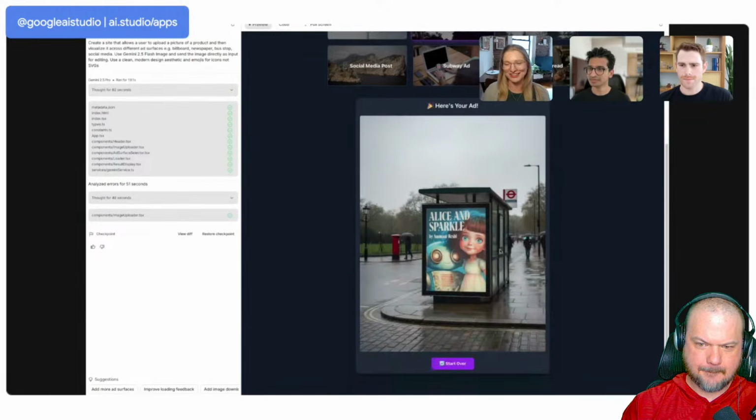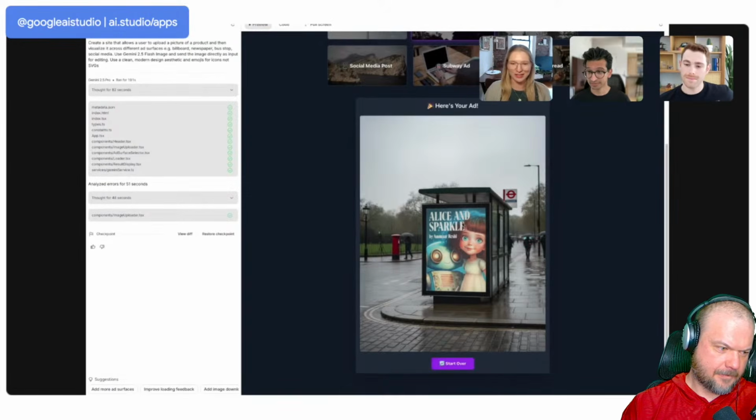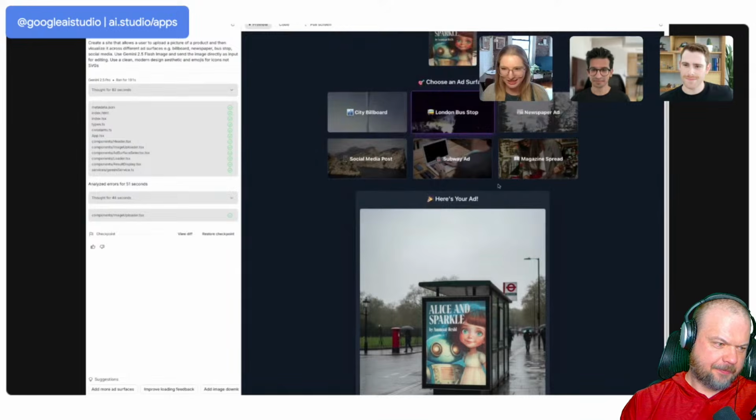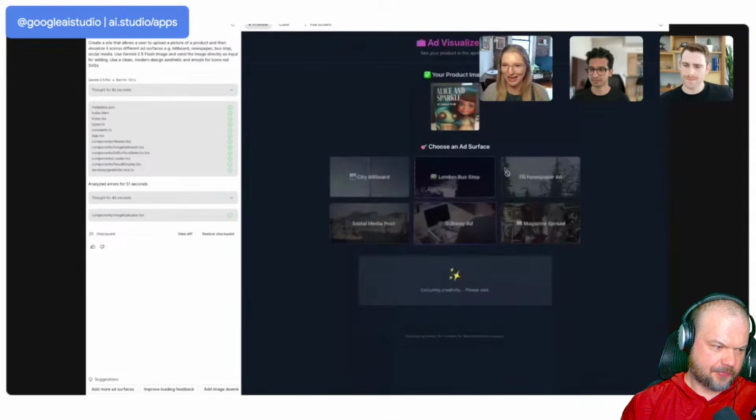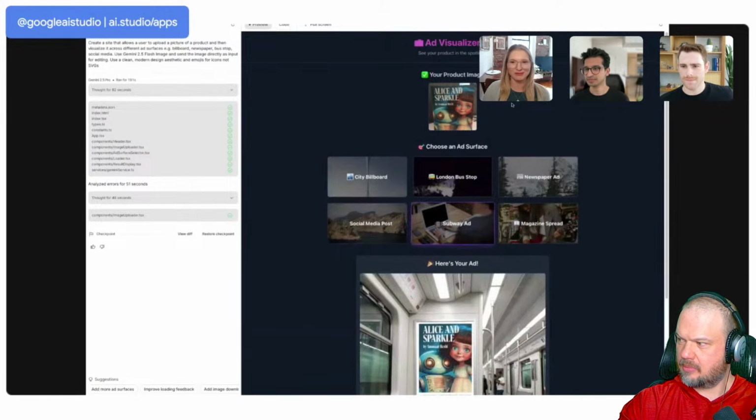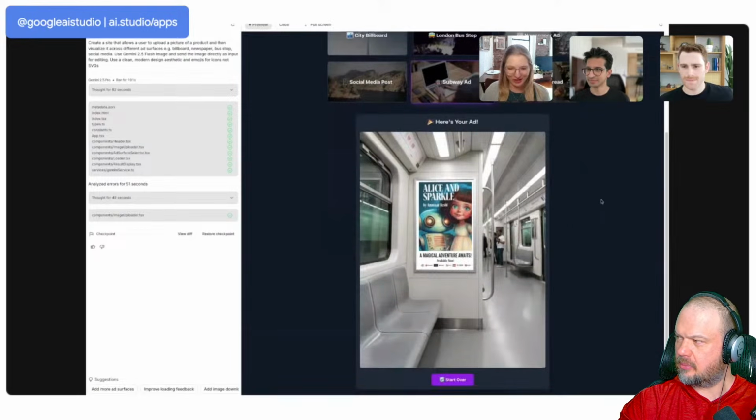Oh, wow. This is super cool. This is London bus stop. It knew I was going to London in a few weeks, so it already added that context. Super cool to see. And then it looks like the model added a subway ad for Amar and I in New York, so we can try this out. But yeah, very cool to see how Gemini 2.5 Flash image can take just a simple image and put it in all these very cool contexts.